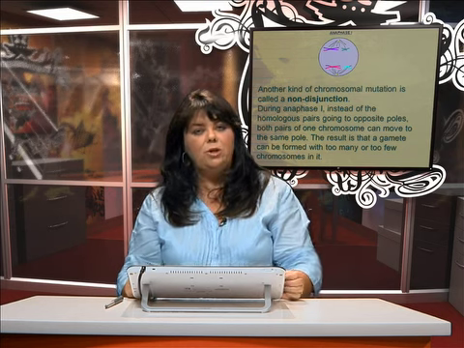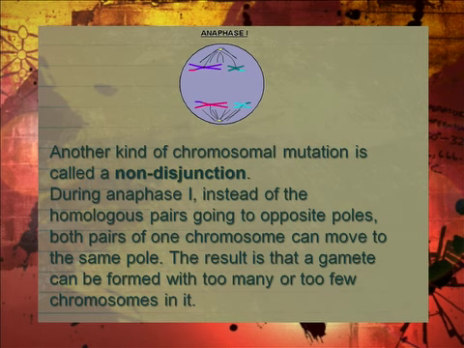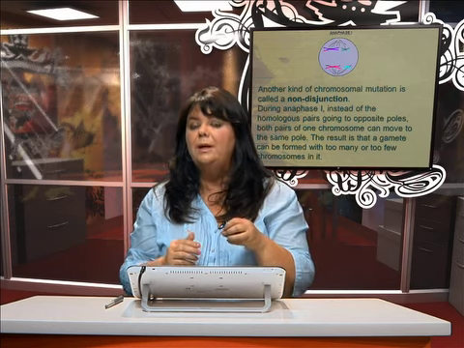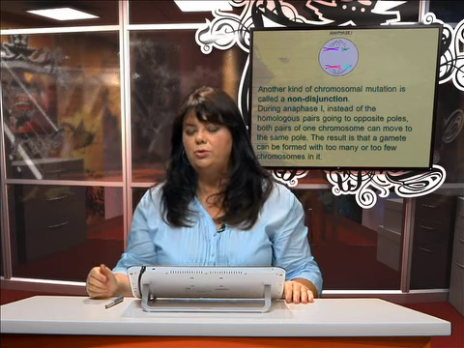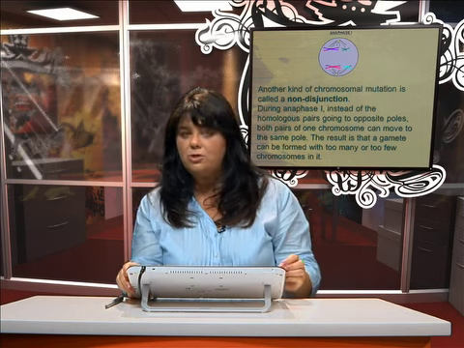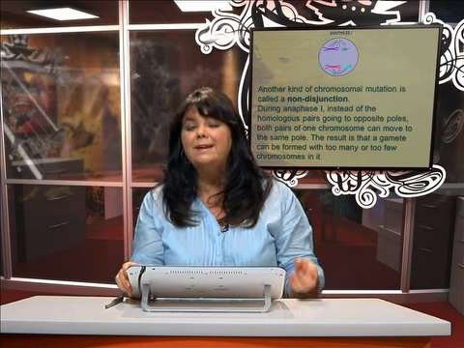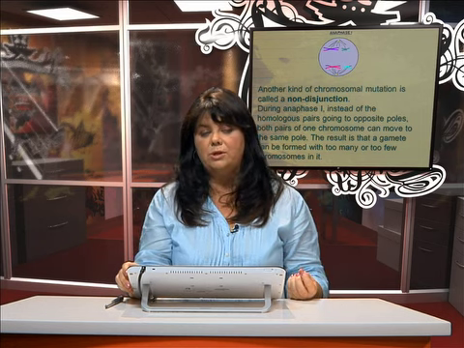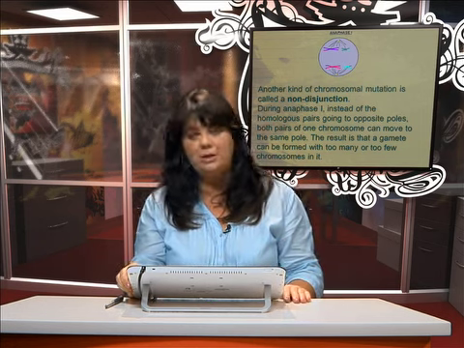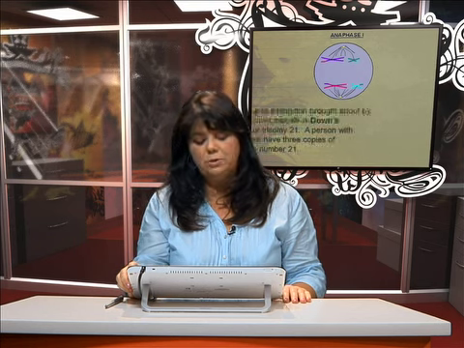non-disjunction. Non-disjunction means that it's not simply a case of both homologs going to the top pole and 2 homologs coming to the bottom pole. 3 would come to one pole and 1 would go to the other pole. And you can see that that is going to result in a gamete that is missing a chromosome, or a gamete that has too many of a particular kind or number of chromosomes.